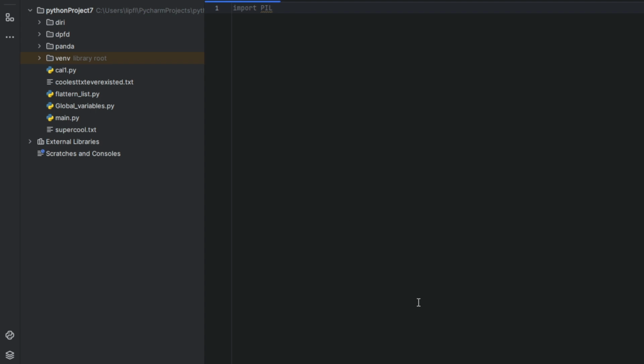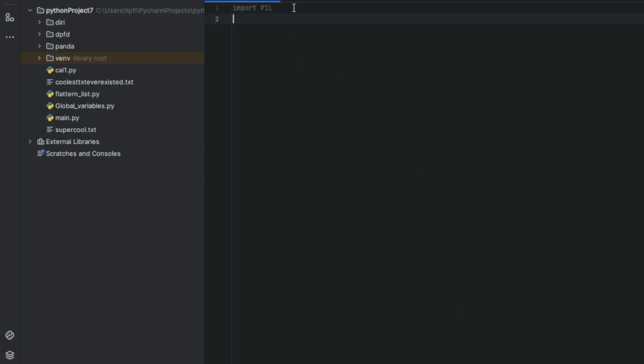So let's go on. First of all, we need to import PIL, and you have to use pip install PIL, or like me, if I'm using an IDE, I can just move my cursor on PIL of the import PIL and click on install. It's already installed.